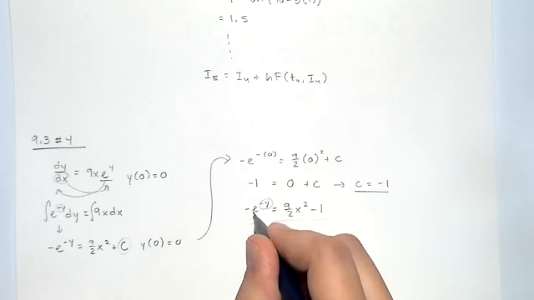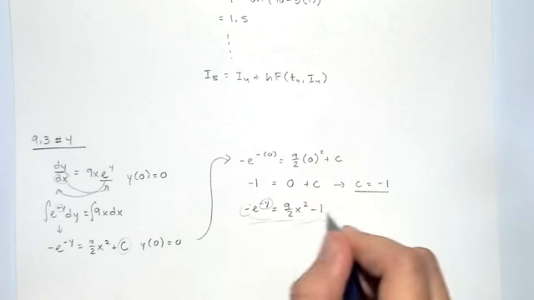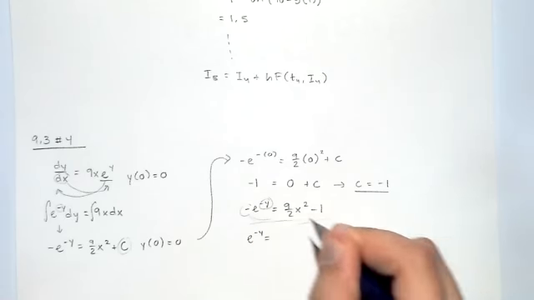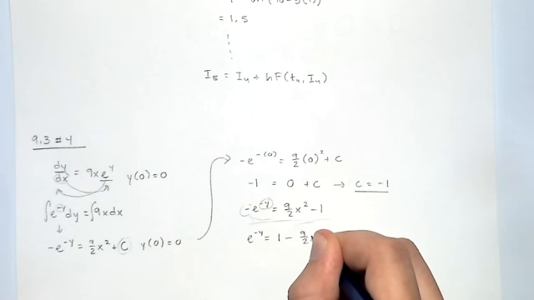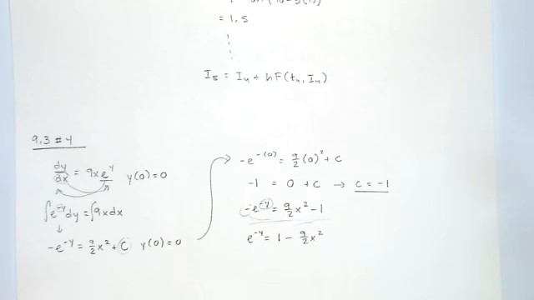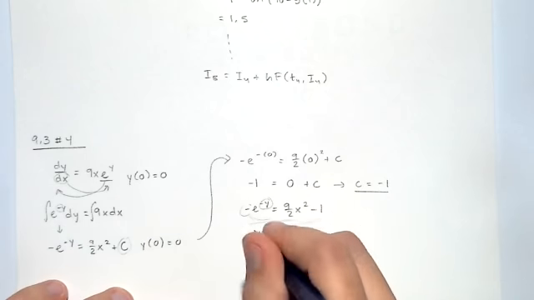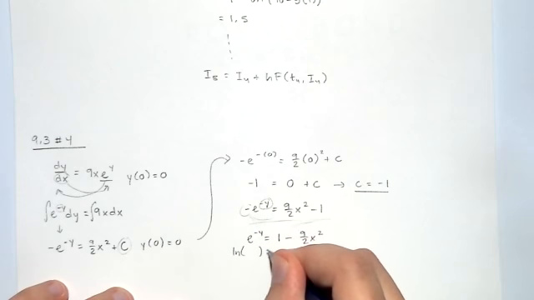Yeah. So the first thing that we're going to do here is distribute this negative. We're just going to divide everything by a -1. So we get e to the negative y is equal to 1 minus 9/2 x squared. What I did there was that this became a negative 9/2 x squared, and this became a plus. So I just switched them around a little bit. And so then here we go. We want to take the natural log of both sides.